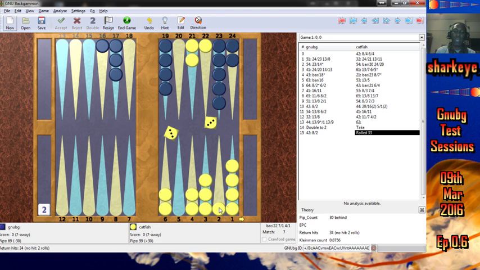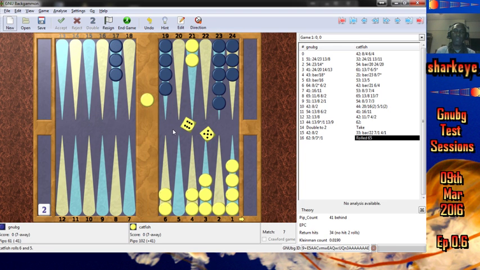Unfortunately, we still have this blot here, and we've killed 2 checkers, but we can hope for a 1 to fulfill a 5 point board, and hopefully he'll have some awkward roll coming in. For example, double 4 is pretty awkward for him. That'll be good. Let's see what we get. 6-2. Okay, pick and pass.